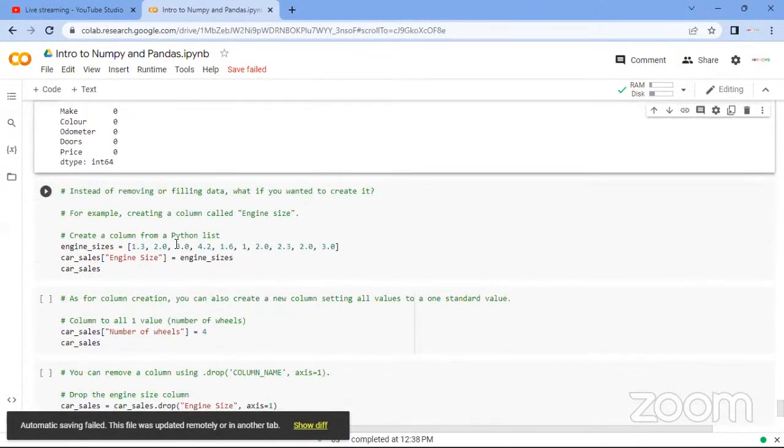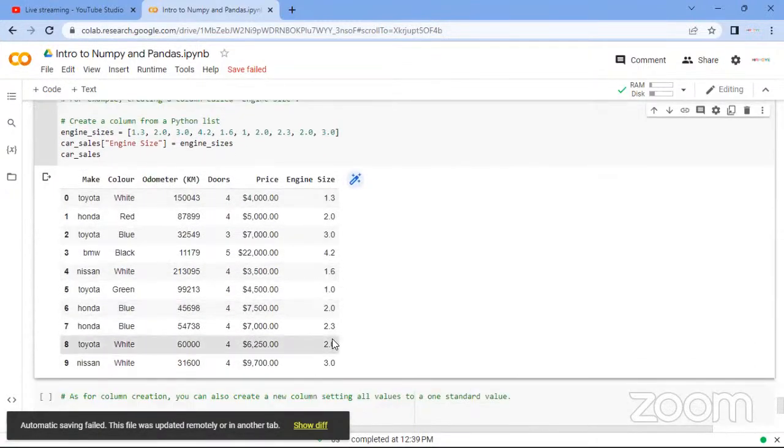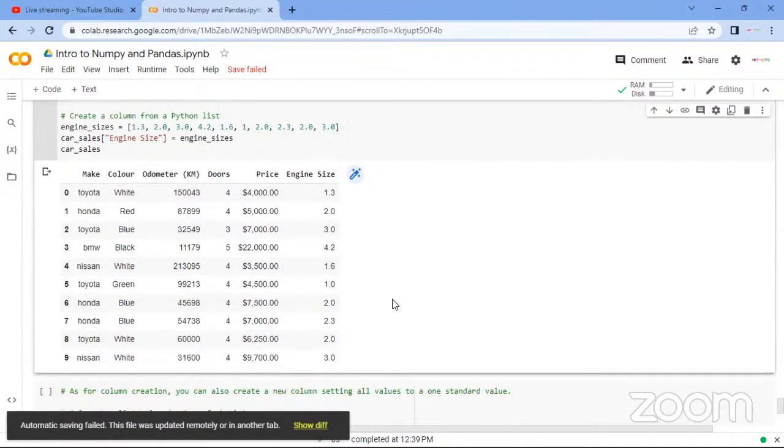I'll create numbers, mind you, this is because it's a small data set. I can just create this column with random numbers and call it engine size column. It's equal to engine sizes, which is my series data. Then run it. You see, I already have a column added to my data set.